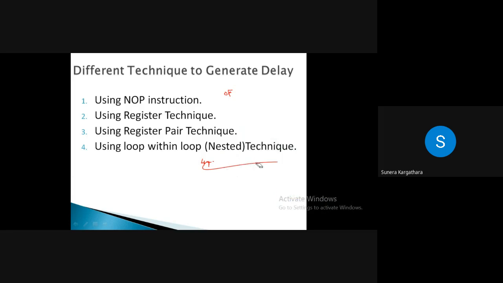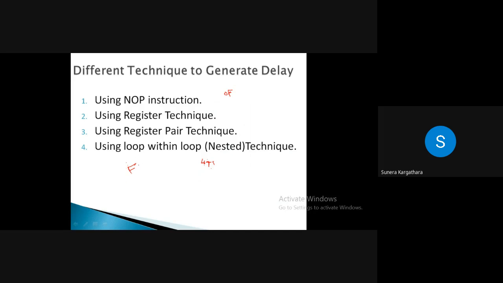So we should know that the operating frequency of each and every processor is fixed, right? Like we discussed at the start, the operating frequency of our microprocessor clock is 3 megahertz to 6 megahertz, right? In the same way, with any processor, your operating frequency is fixed.